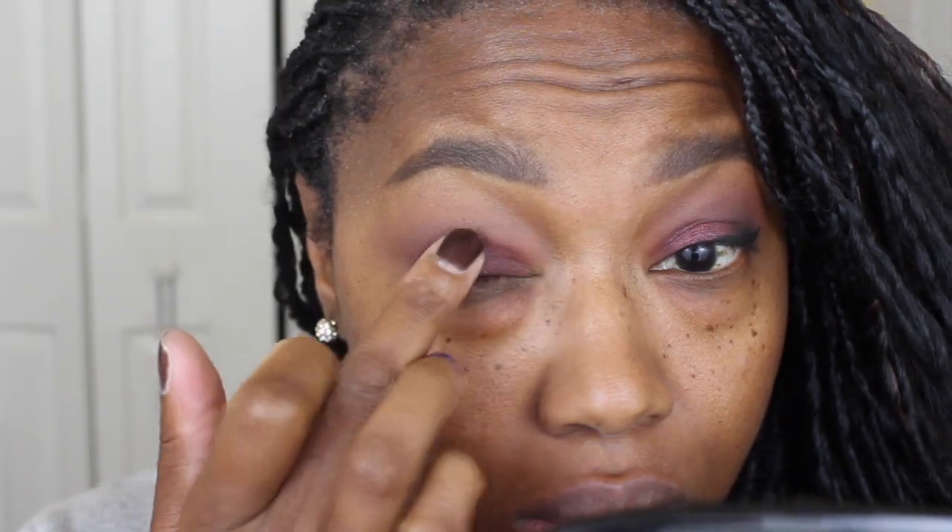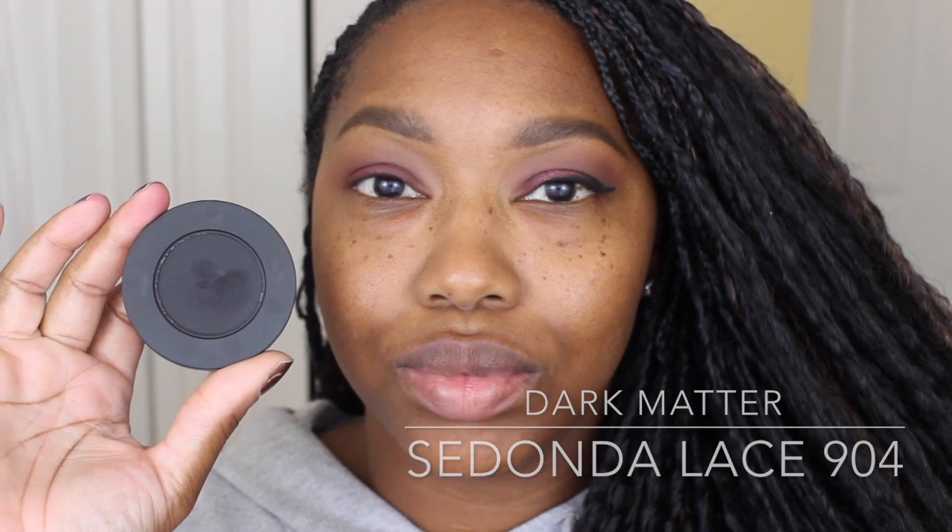Now I'm taking one of my favorite ColourPop eyeshadows, this one is Porter. I'm just going to be using my finger to apply that over the shadow, making sure to keep the color only on my lid. Now I'm going in with the black shade called Dark Matter, and using a pencil brush — this is my Sedona Lace pencil brush — I'm just going to be applying that right on the outer V. And again with that Morphe brush I'm just going to make sure to blend that out. Blend, blend, blend — never gets old, blend for your life!